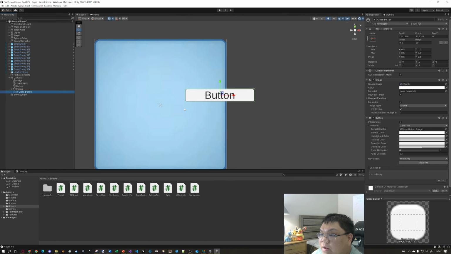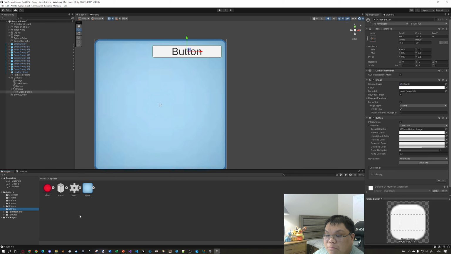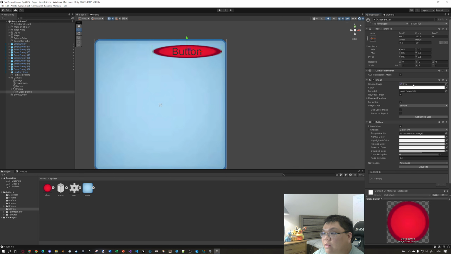We want the button to be in the upper right-hand corner. So I'm gonna drag it up here, and then we want to change the sprite so it's the red close button from before. So I'm gonna drag the sprite from the sprites folder into this image field on the button.